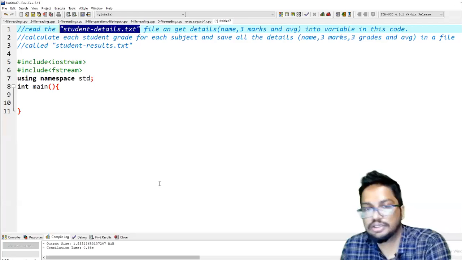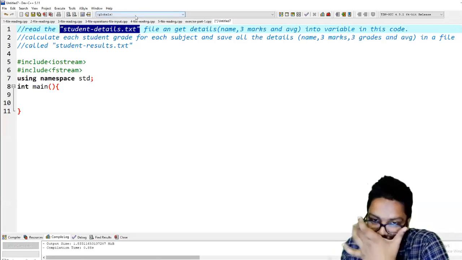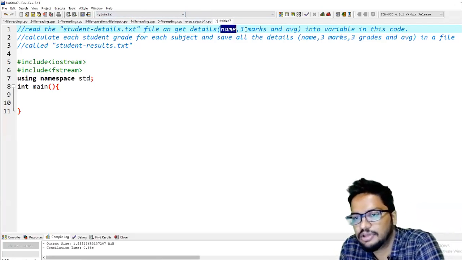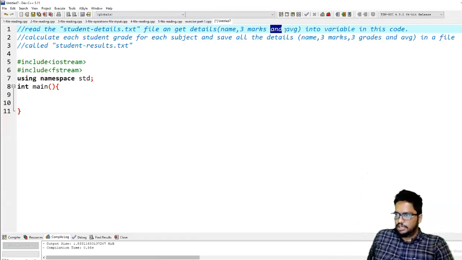So now from the file that we just created, you are asked to get the name, 3 marks, average into variables in this code, right?